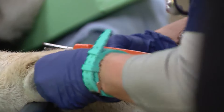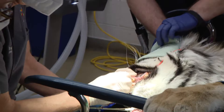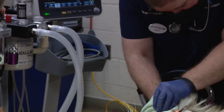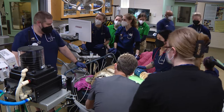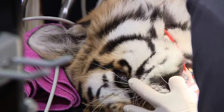She had her routine health exam a few weeks ago, and during that exam we noticed that she had a fractured canine tooth that required root canal therapy. So once we saw that, we knew that we needed to call a dental specialist. We were able to plan the entire procedure ahead of time before she's under anesthesia to help make this procedure very quick and efficient.